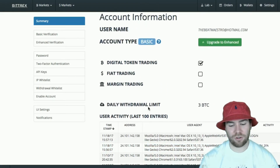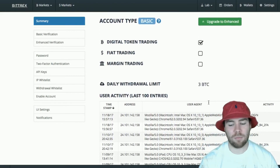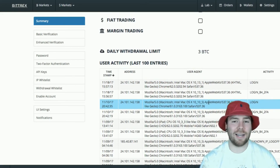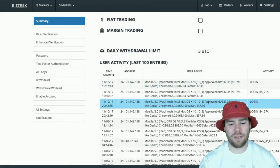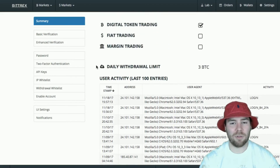Right now my daily withdrawal limit is actually 3 Bitcoin, which at the current price is like $20-some thousand dollars. I think your daily withdrawal limit is actually set to a solid Bitcoin number, so as Bitcoin goes higher and higher, that limit is going to continue to go up, as well as the value of people's money tied up in exchanges. But I don't know why you would need to take out more than $21,000 in a day — you would have had to put a lot of money in here to begin with and just left it to accumulate value.